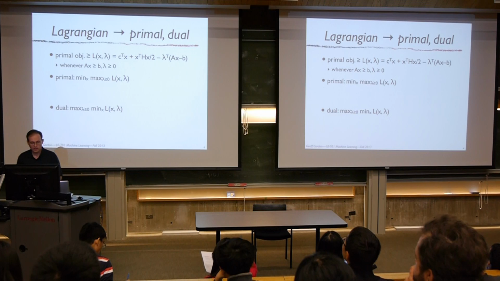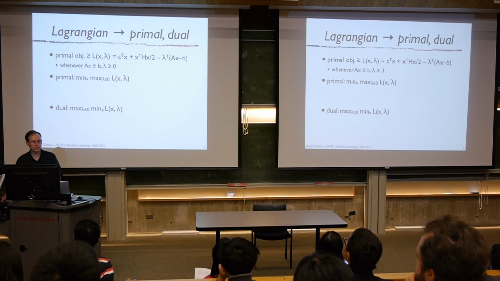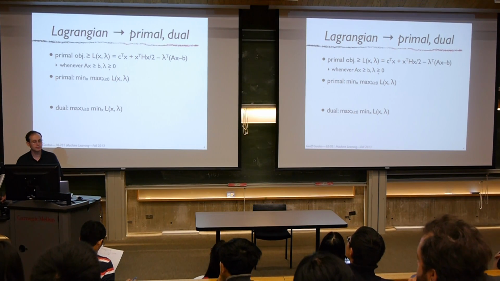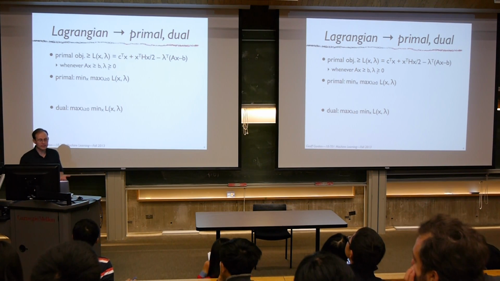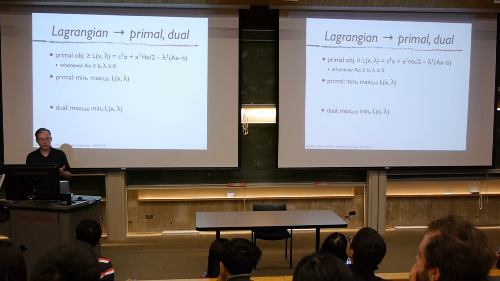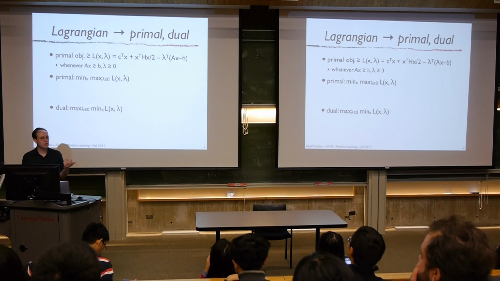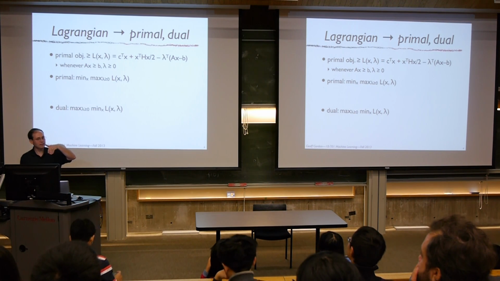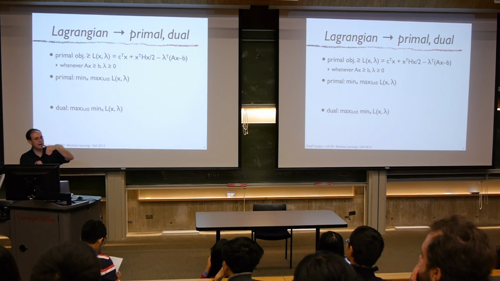So here's just a copy from the previous slide, right? The primal objective is greater than or equal to the Lagrangian, which is a function of both the primal and dual variables. And this inequality holds whenever we have a feasible point x and for any Lagrange multipliers that are non-negative, right? And so we can think of both the primal and the dual problems as trying to find an x and a lambda that make this inequality tight. Why do we want to make the inequality tight? Well, we want to push down on x to get the best possible x. We want to push up on lambda to get the best possible lower bound, right?